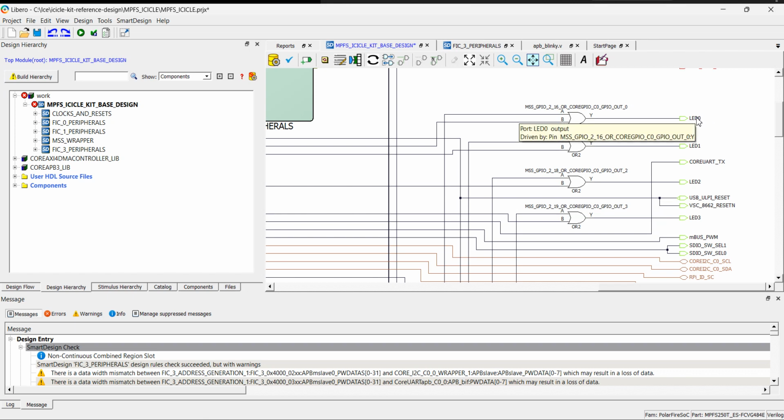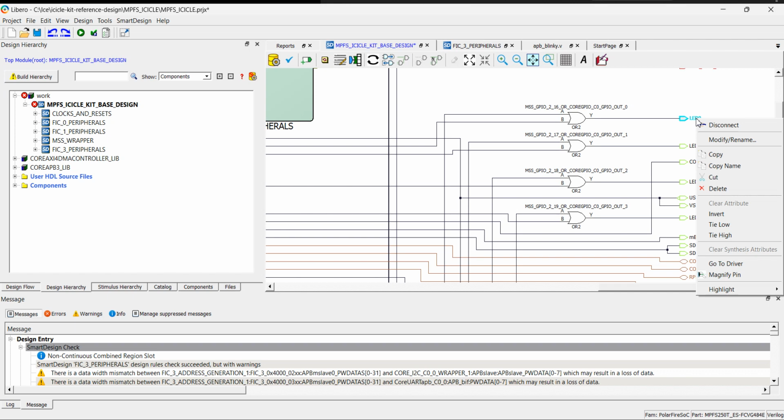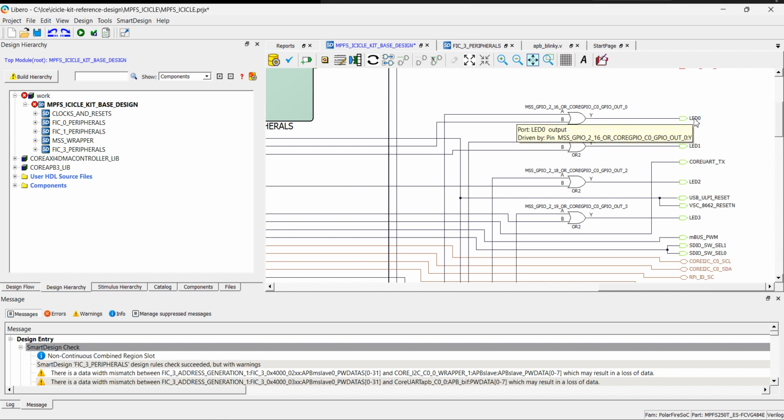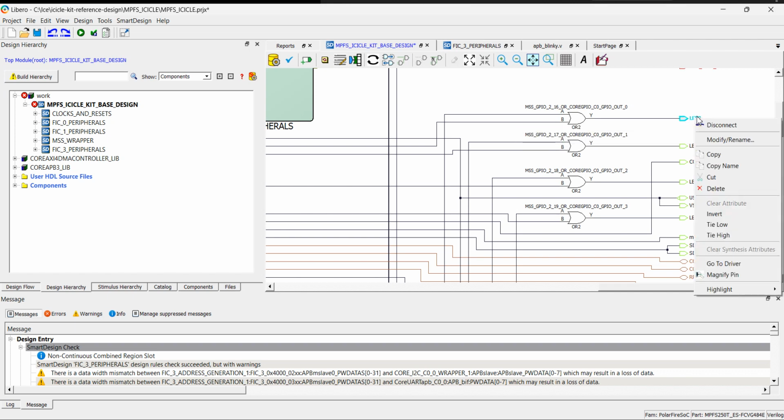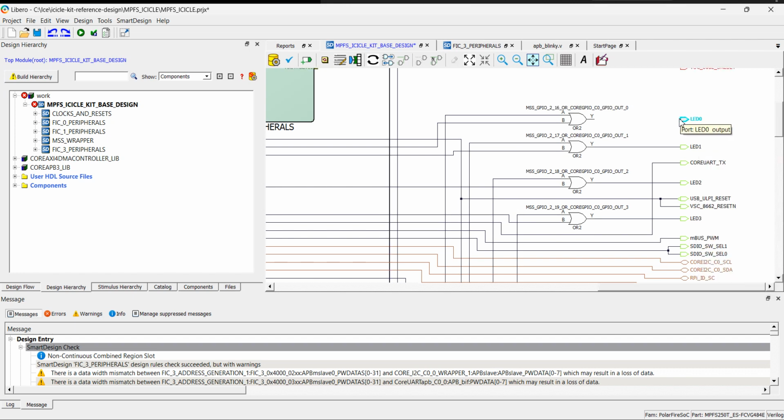So let me just go in and let me run that one signal to all. Actually, let's start with this one. So I left click on this guy, on this LED 0. I right click. See if I really needed to do that. Right click. I think right click was probably just enough. And then I'm going to disconnect. And now I'm going to take this guy and I'm going to left click right here on this base of this blue LED 0.